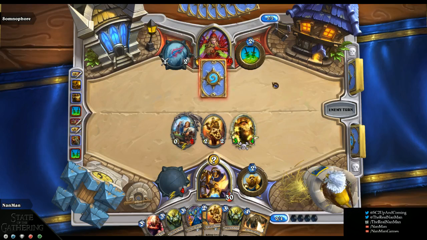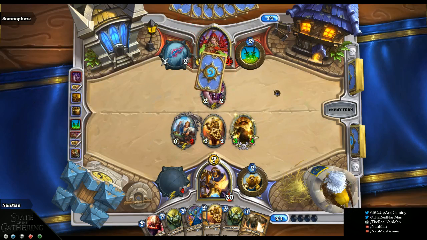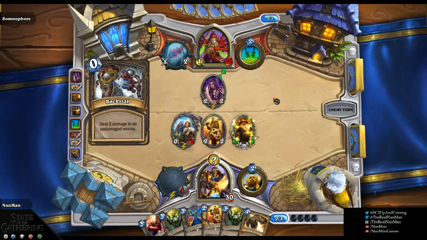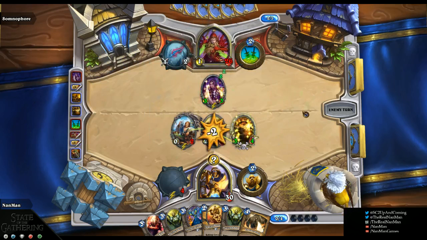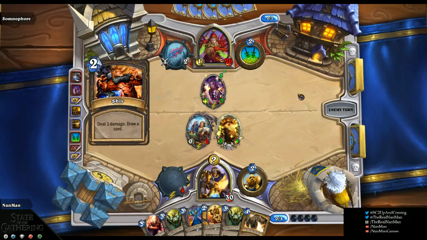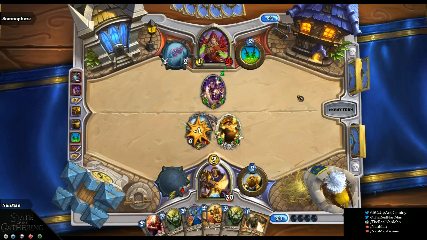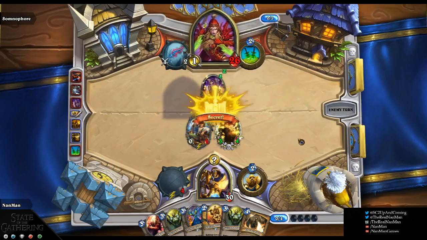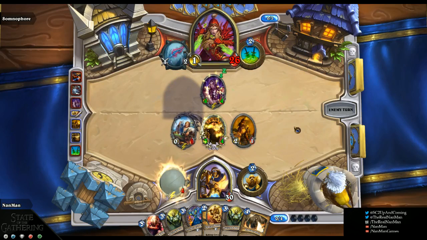Alright. Give me a quest. Okay. We'll start doing some damage to me now. Deal 2 damage to an undamaged unit. Buffs up his questing adventurer. Oh, you're gonna kill Nat Pagel, you jerk. What'd he ever do to you? Oh wait, you're not killing him. Ha ha ha ha.